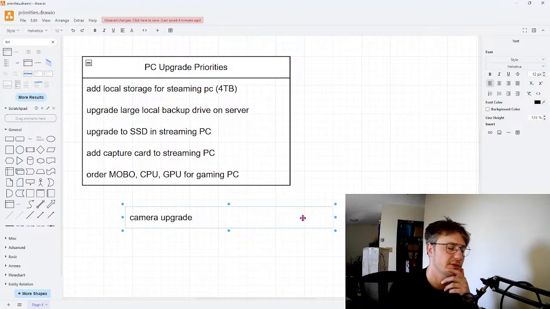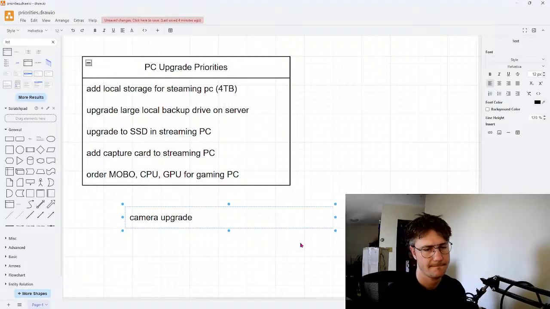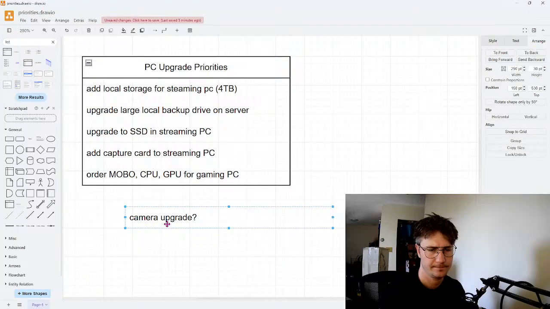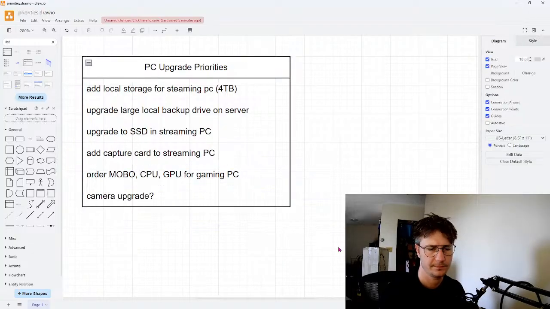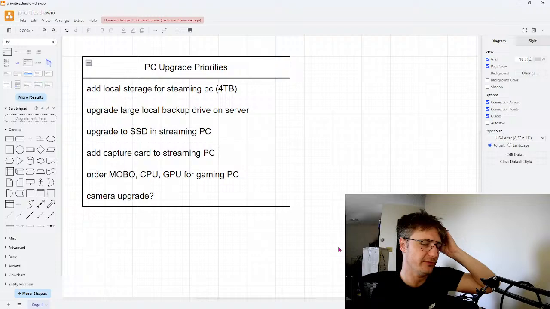It's not strictly needed. The streaming PC will have all the webcams I need. I'm pretty happy with my crappy microphone.